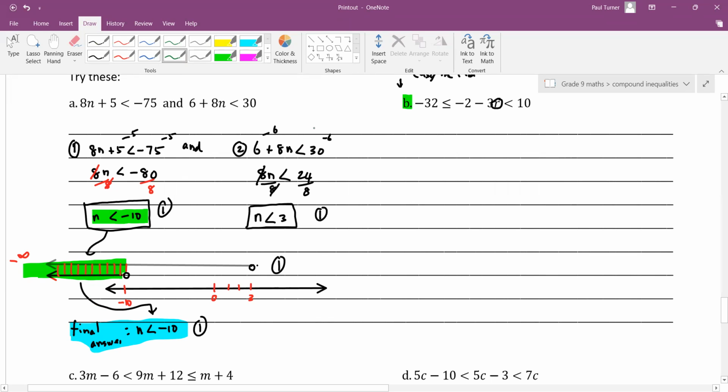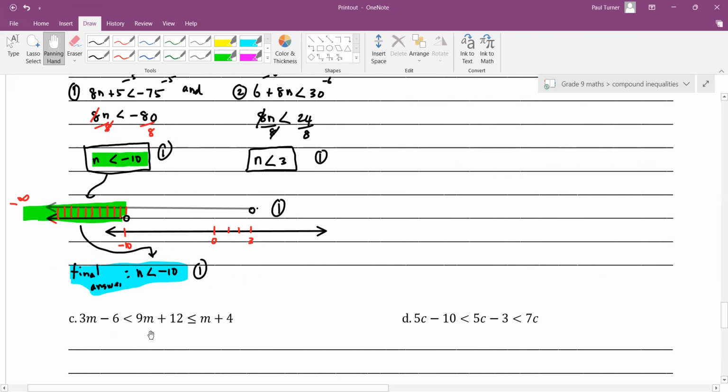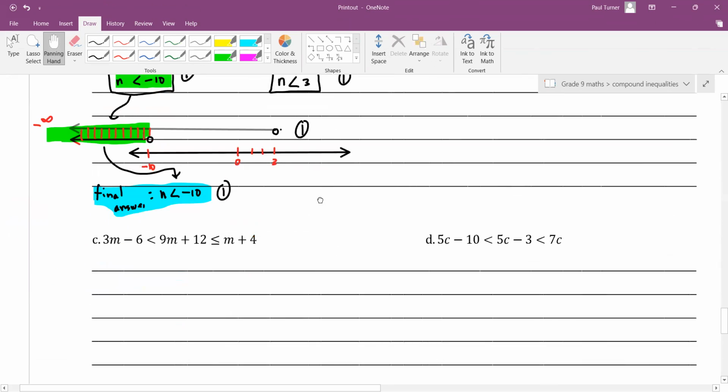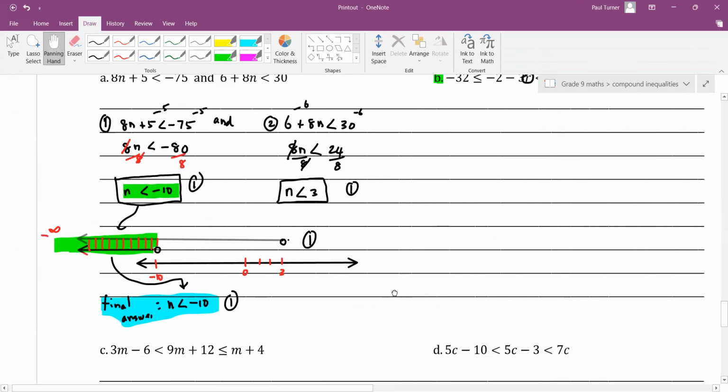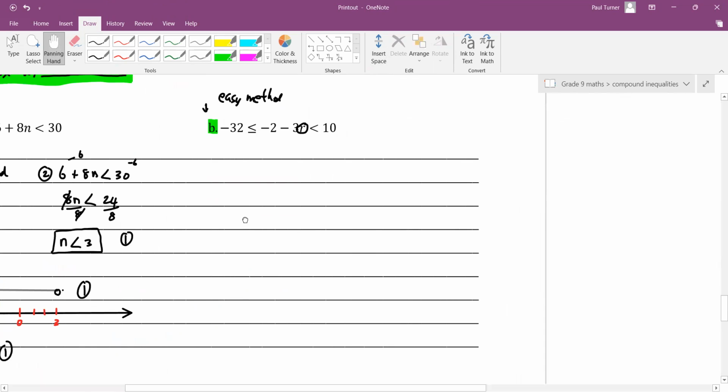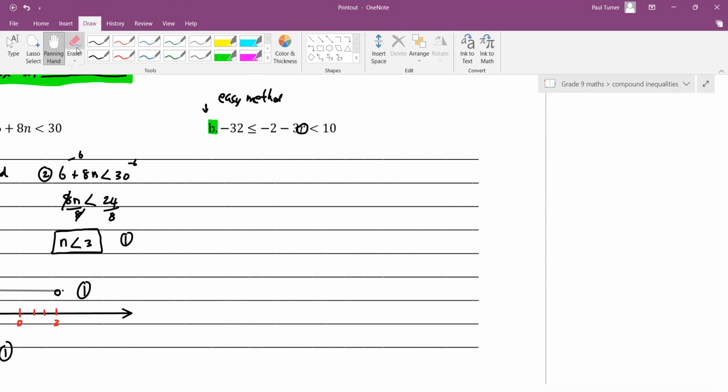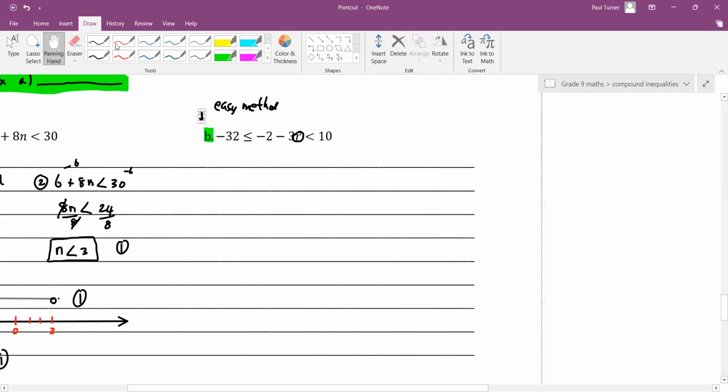Okay, so how about B? If you did B, you can put your answer in. And if you did B, you can look at C, because I know some of you are quite fast. And I don't think I'll do this tomorrow. I think I'm going to move on tomorrow. So let's do this method here. You can use the easy method if you want. If you have your answer already, you can put it in. So this is question B, chat box. And I'll have a look in a minute.